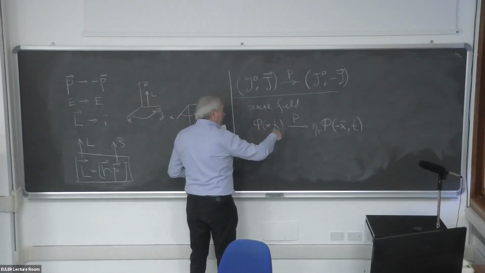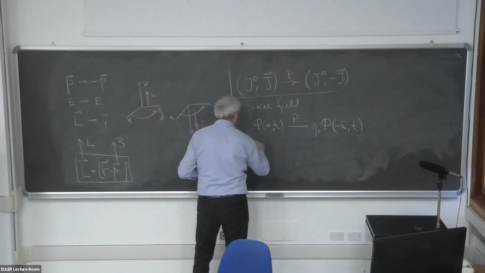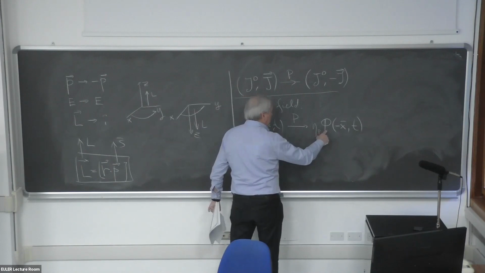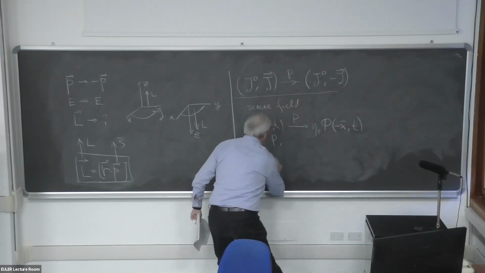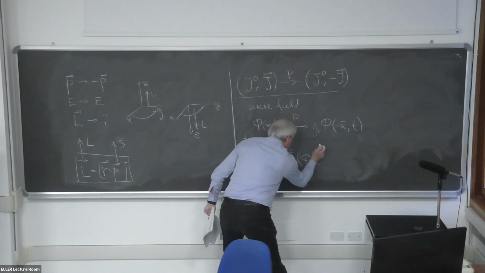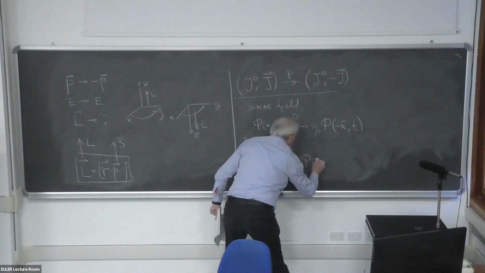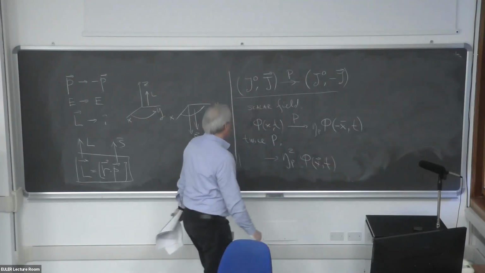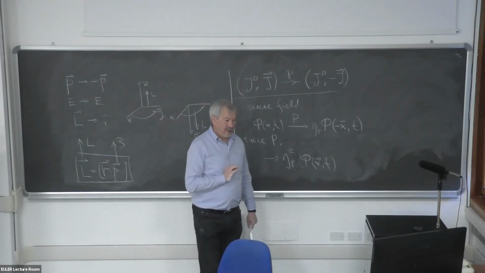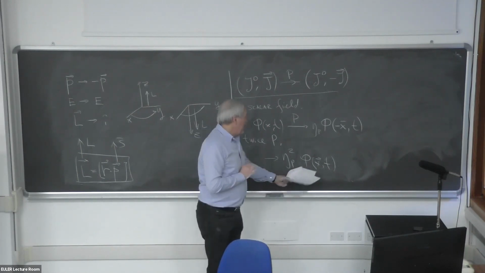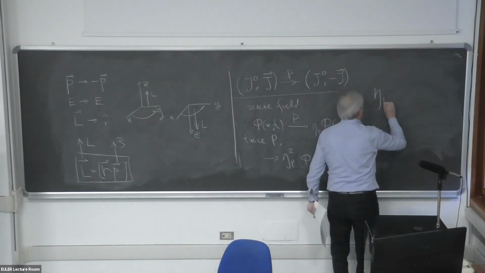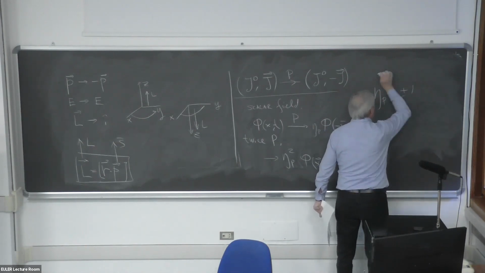So if you make the P transformation twice, what will you get? You will get eta times f with this minus, then you get another transformation, and then you will get eta_P squared times f(x,t). And when you do this transformation twice, at least for a scalar field, it means that you are coming to the same system, right? To the same state. And therefore eta can be plus or minus 1.